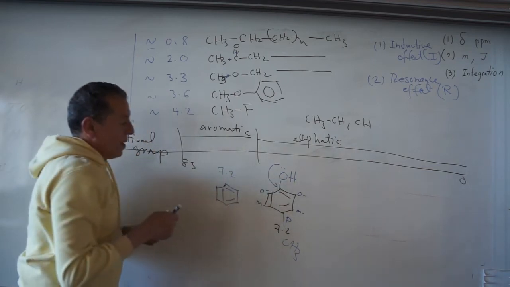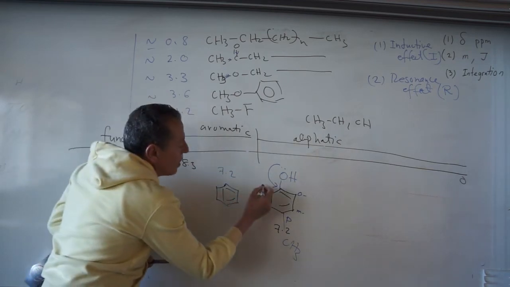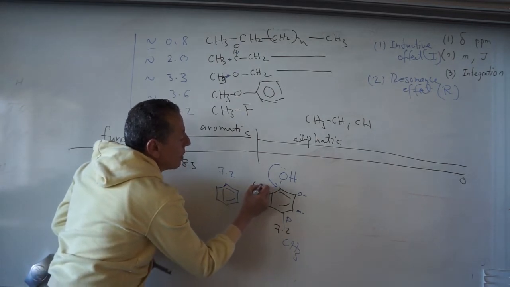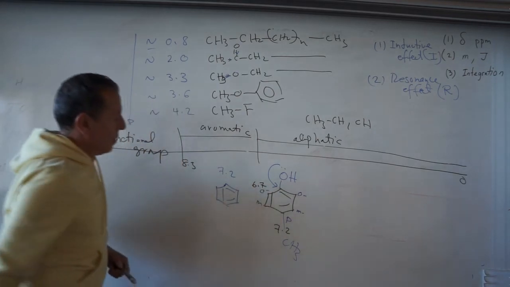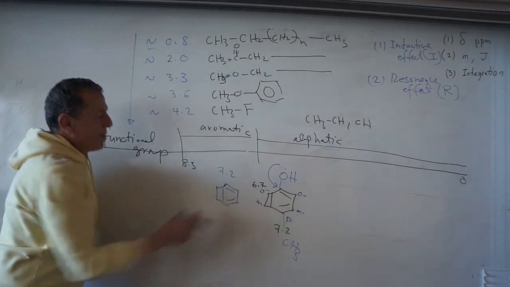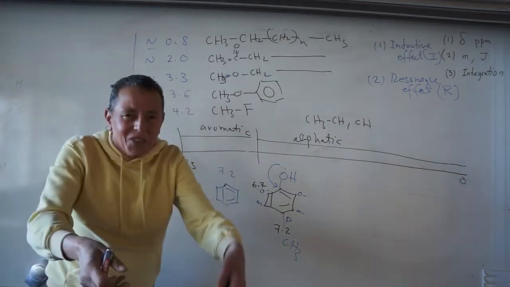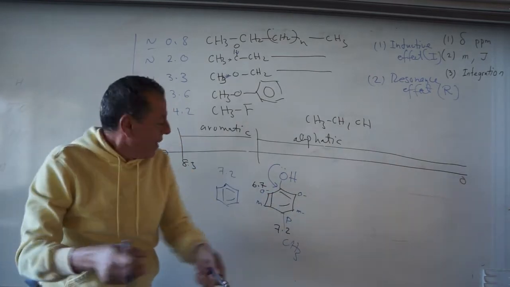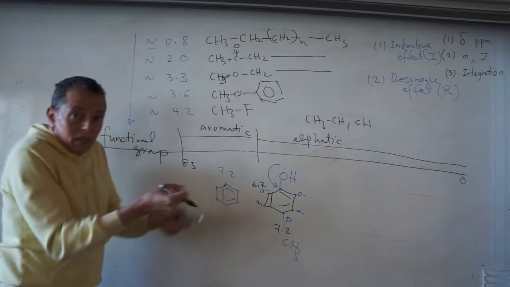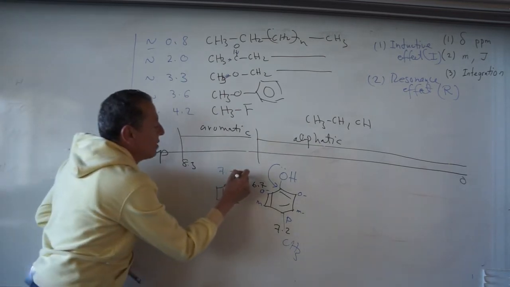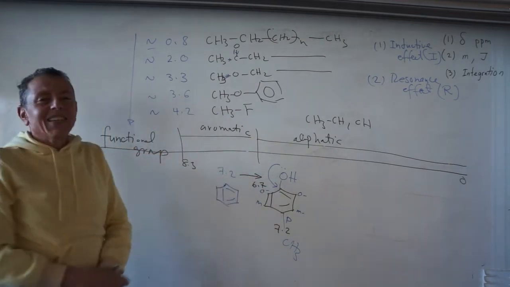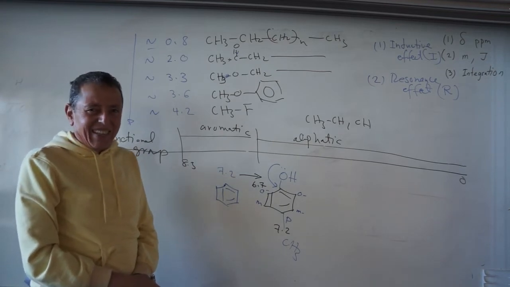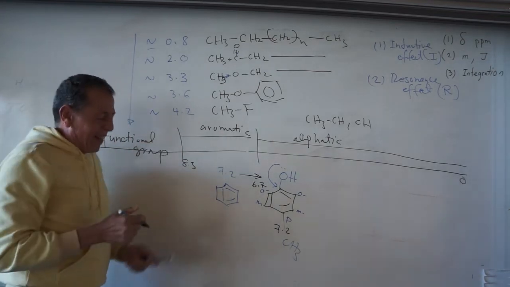In case you add a hydroxy group, you will see it at around 6.7. Why 6.7? Because now you give electrons, so the electron density here will be more. It means that it will be de-shielded or shielded? It will be shielded, so it will decrease the delta value. I think now it is more clear, right? I will give another example.